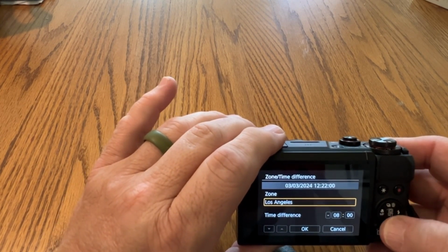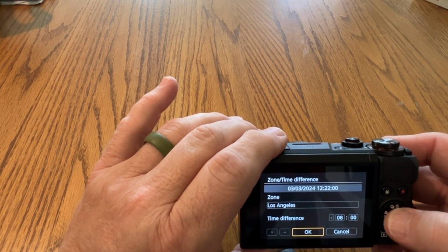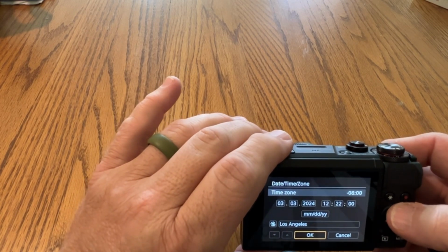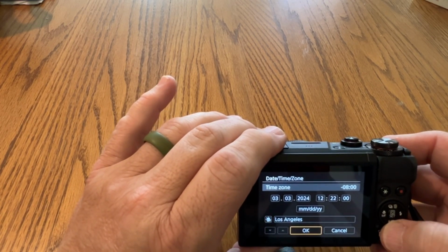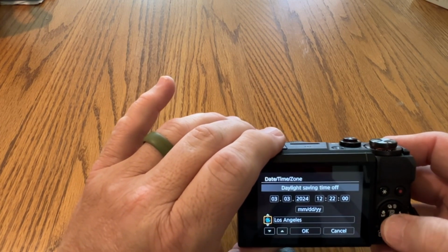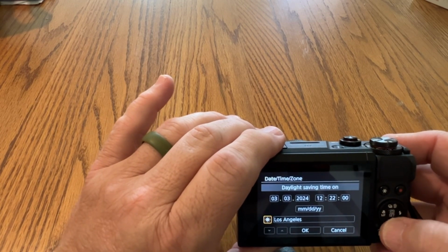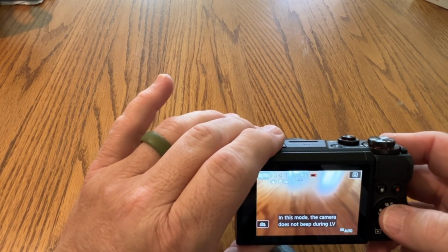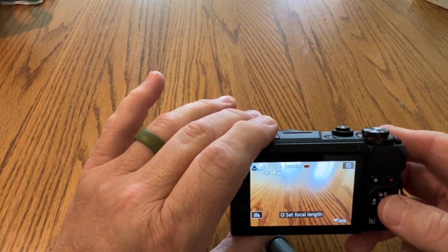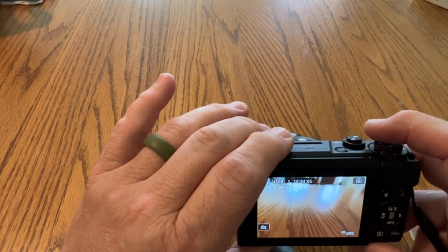Okay, so we've got time zone set. We've got the clock and date set. Looks like we are good to go. Actually, they've got a daylight savings thing. We need to turn that on. Right now it is turned on. We'll have to figure out some other settings and we'll get right back. Looks like the battery still needs to be completely charged.